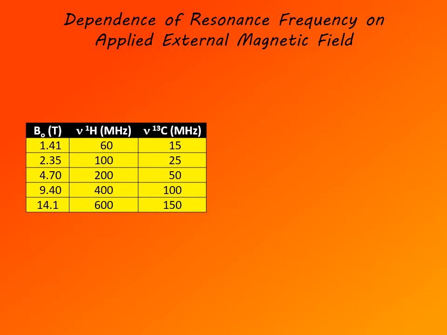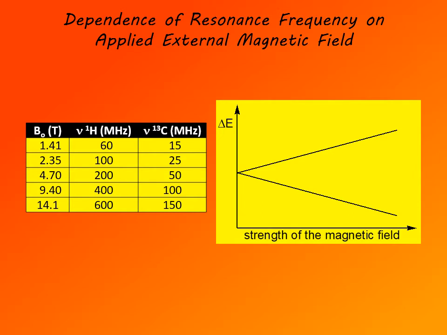The instrument that is considered to be sufficient for practical work these days is a 300 megahertz instrument. So an instrument at which hydrogen nuclei are at resonance at 300 megahertz. And note that carbon nuclei are at resonance at a different, lower frequency. So a typical good, solid instrument these days that will be useful for research is one that has a magnet of 14.1 Tesla, and protons are at resonance at 600 megahertz, which means that carbon-13 nuclei are at resonance at 150 megahertz.